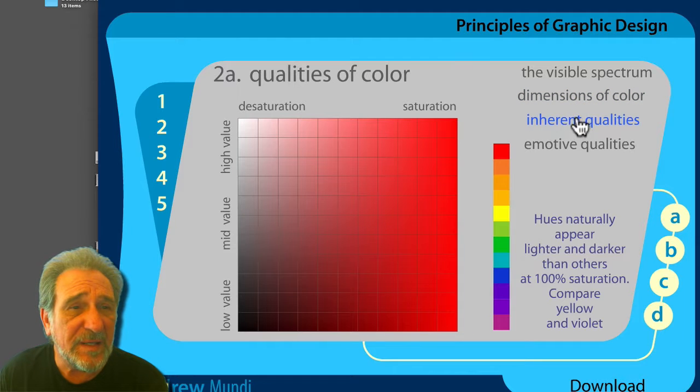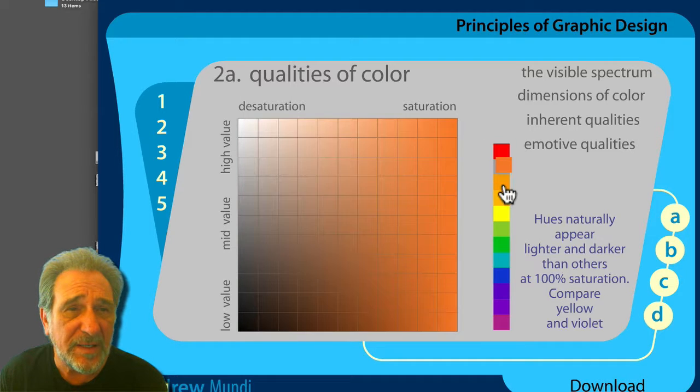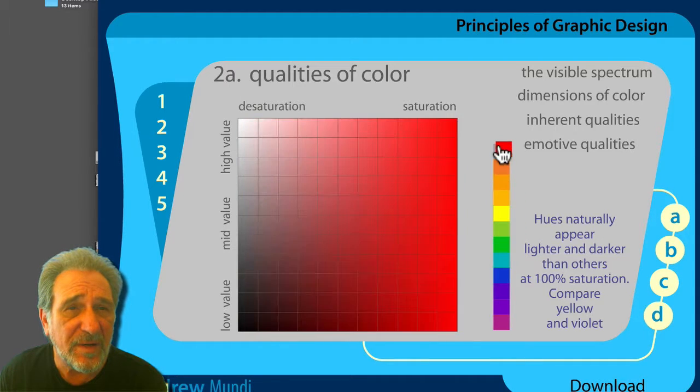So we have the inherent qualities of color. This is what I was just talking about. We have our purest red, for example. It could be any color, right? We have this cool little thing here. In our red here, we've got pure red. And we have everything that goes from red to black, and all of the range of the darker reds here. And then we have everything that goes from red all the way to white, and all the very light bits of saturation in there. So we've got the pinks and the light reds and so on.